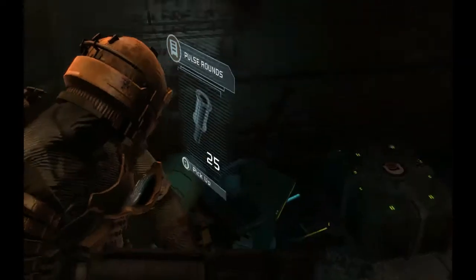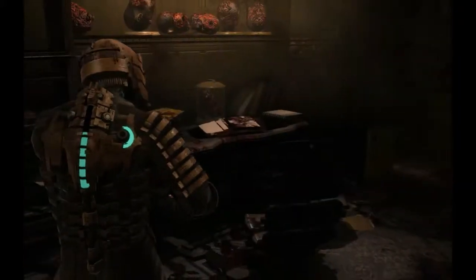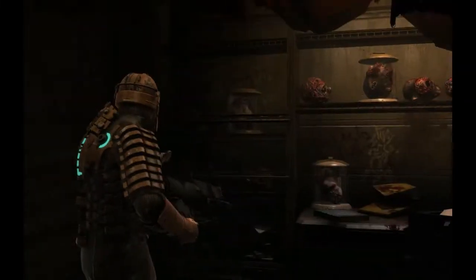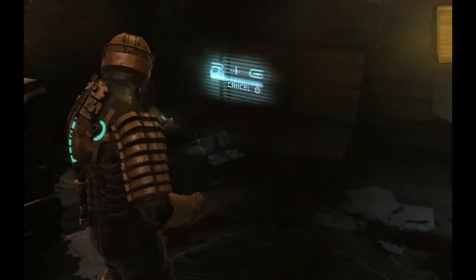Let's collect all this. Let's collect it. Go, go, go, go, go. Stomp on that, get that gold semiconductor, nice. Heads in jars, okie dokie. Like in Walking Dead. Spoiler!